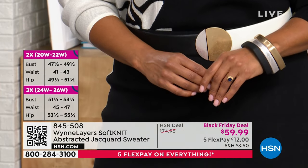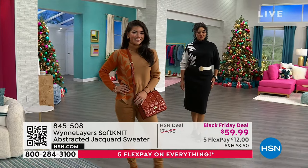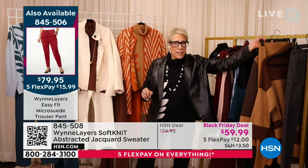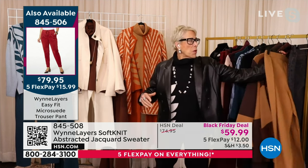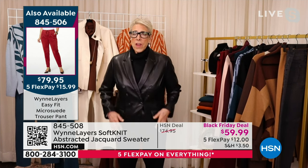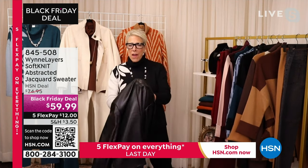The black and ecru colorway is gorgeous — like little broken leaves, a simple piece. I love the way it's styled with our two-tone belt. The spice and dark camel: spice is a new color we brought in this year, and the dark camel goes impeccably well with it. I've thrown one of our little blazers over it — it does come in at the waist. I can button it with this little sweater under it, so even though it isn't a cardigan, the minute I take it off I still have a great look.